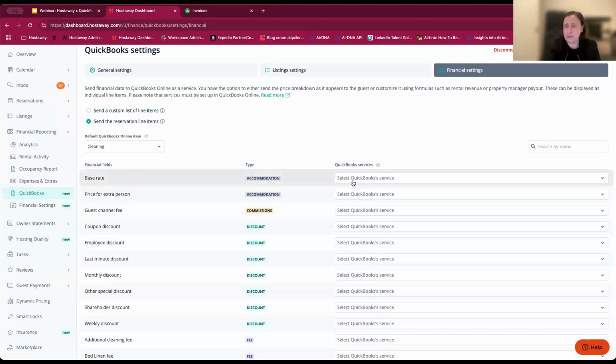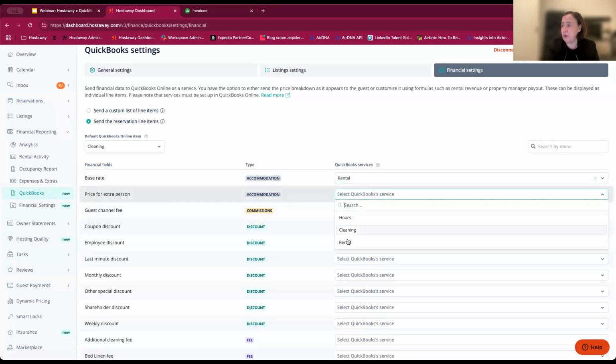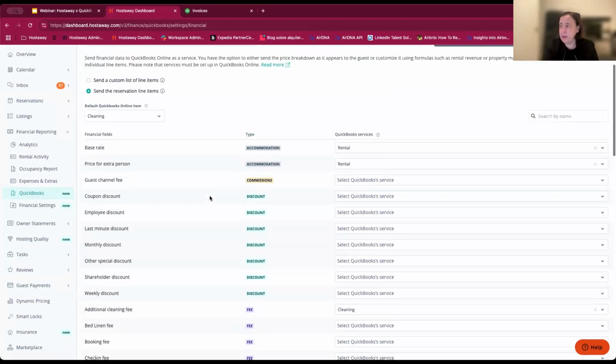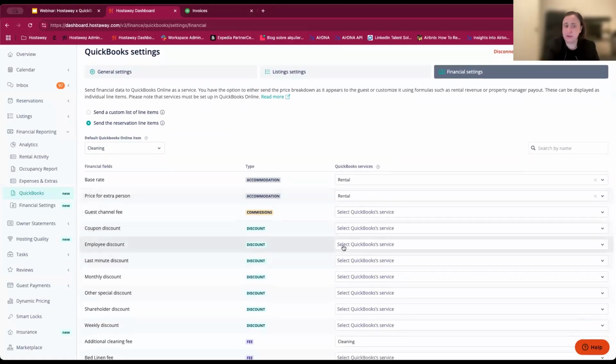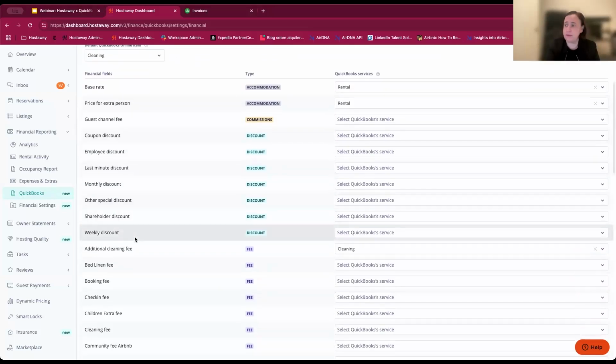You can also add services. I mentioned what services were at the beginning. A service basically is a type of product or item that a business sells to its customers, but it's actually in QuickBooks. They describe it as intangible, so it's not a physical product. A service in this case would be something like rental, or for a cleaning fee that would be cleaning, something along that line. You can create a default QuickBooks service for all of the line items, but I think most of our customers, and the customers that I see trialing, are creating different services per line item category, per line item type.